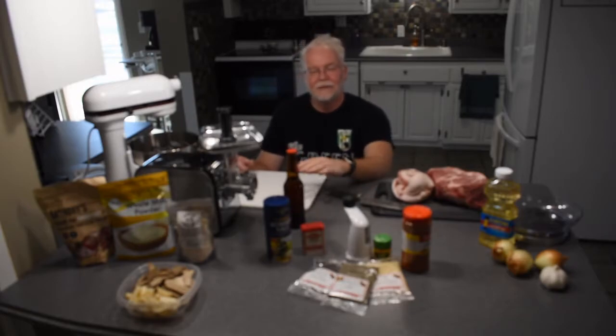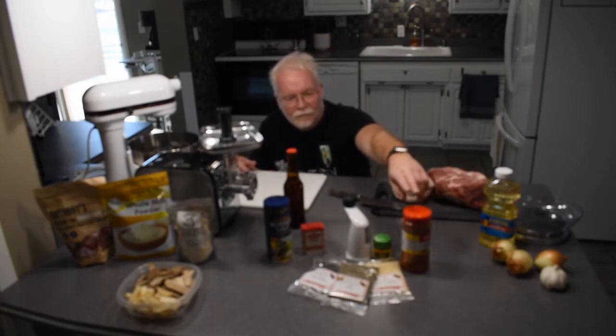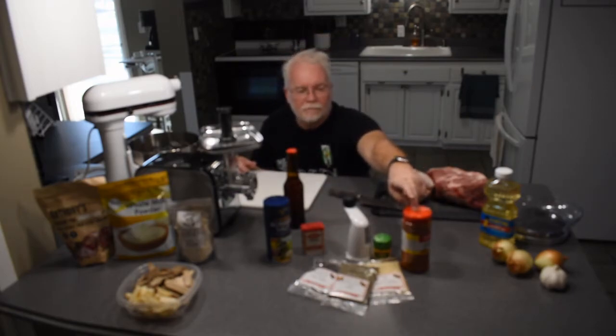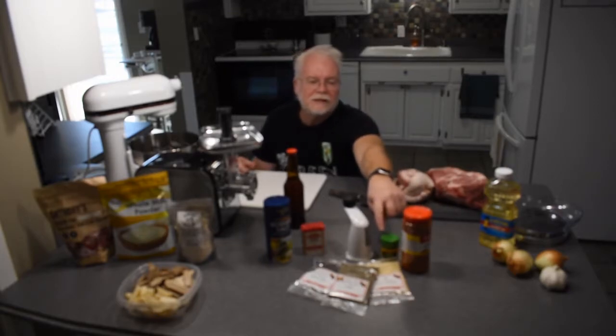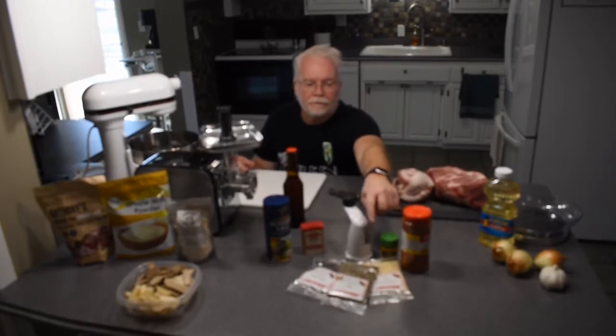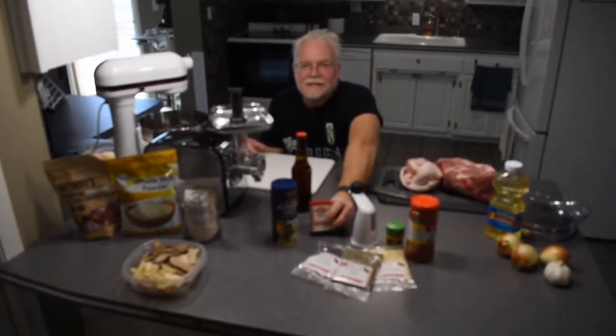I'm starting with a baseline recipe. If you don't like it too hot, you can dial it down. If you're worried about being salty, you can dial it down. But as I said, you can always add in more. It's tough to take it away. So again, I'm going to start with 1.5 teaspoons of my cayenne pepper. I'm going to start with a 1/2 teaspoon of cloves, 1 teaspoon of mustard powder, 2 teaspoons of thyme, 1/4 teaspoon of allspice, and paprika. This is genuine Hungarian paprika.